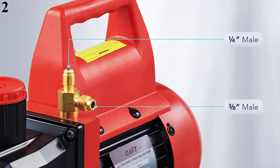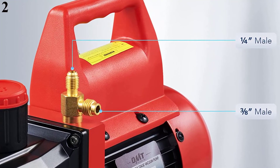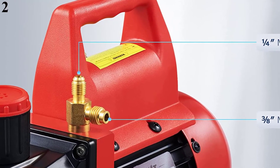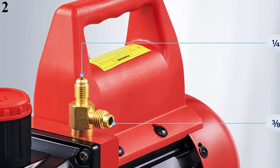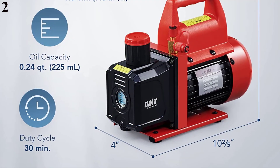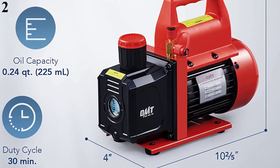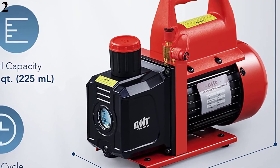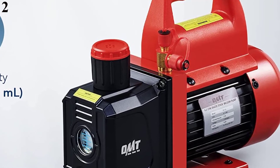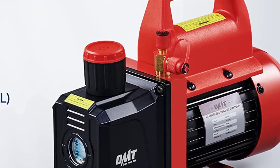The 7.6 fluid ounce reservoir includes a sight glass and scale for easy monitoring of oil level and quality. The lightweight, sturdy handle keeps everything easily portable. The 1/4-inch and 3/8-inch ports allow fast and easy servicing of automotive and other low-tonnage R12, R22, R134A, R410A, and R502 systems. The kit includes the necessary lubricating and absorptive oil, a pair of one-size-fits-most gloves for clean oil refill, and an adapter for 1/2-inch hoses. It comes with a one-year warranty and Orion Motor Tech's 24/7 customer service.